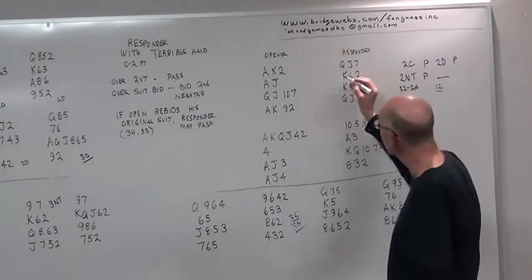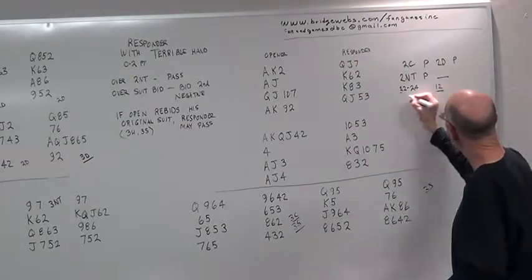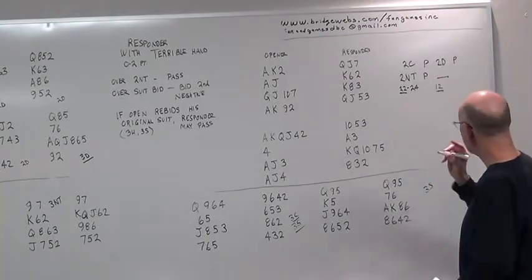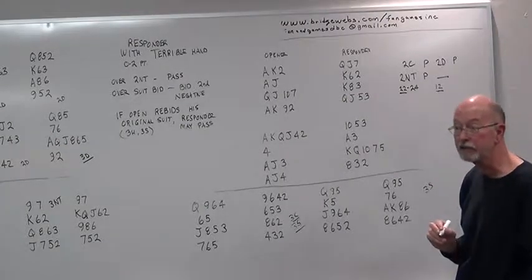High card points. We're talking about no trump. 6, 3, 6, 9, 12. 12 and 22 equals? 34. How many do you need for a small slam? 33. Do you have a chance for a grand slam? Is there a possibility that you have 37?